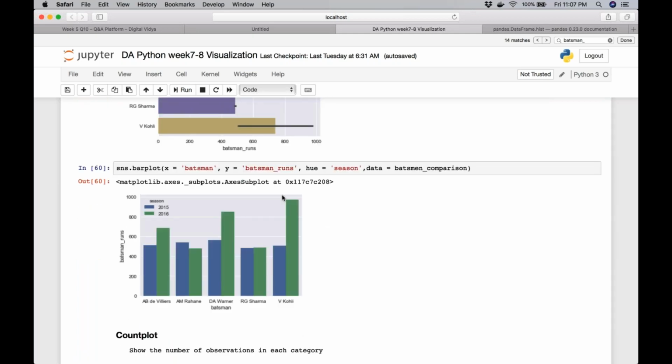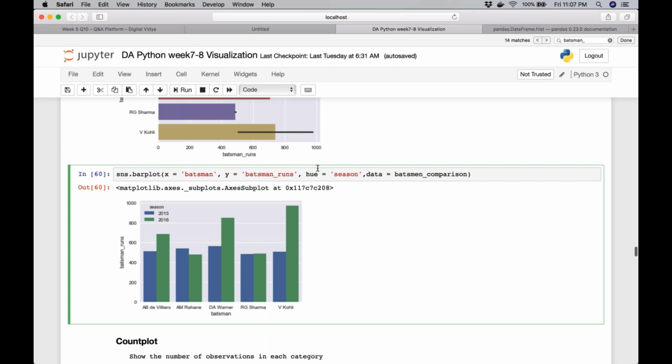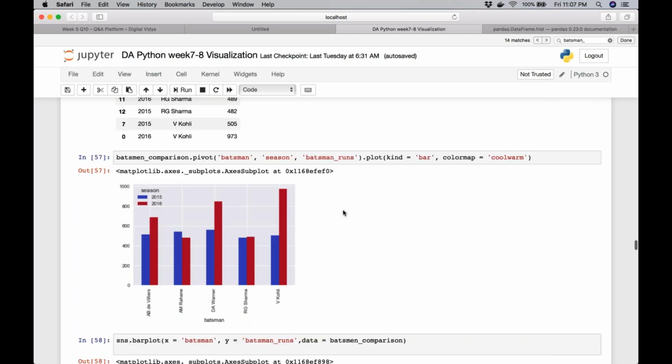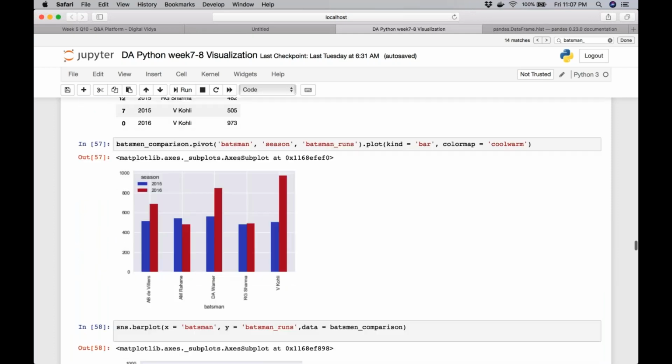But what is interesting is the hue parameter, which is not there in Matplotlib. Now I'm saying that I want to create a graph of batsmen versus the runs, but my hue is the season. That means I want to split the data on the basis of the season. In the earlier case, it was completely ignoring the season column.